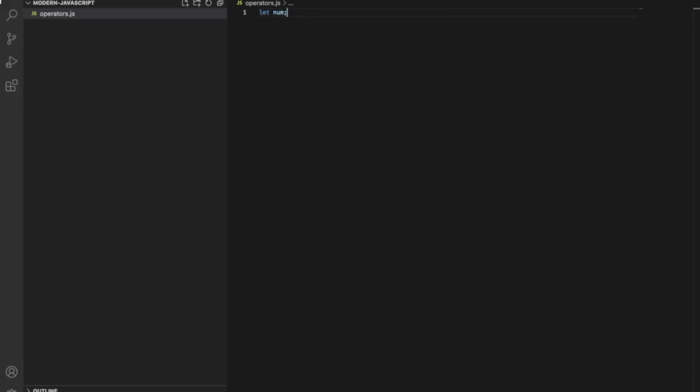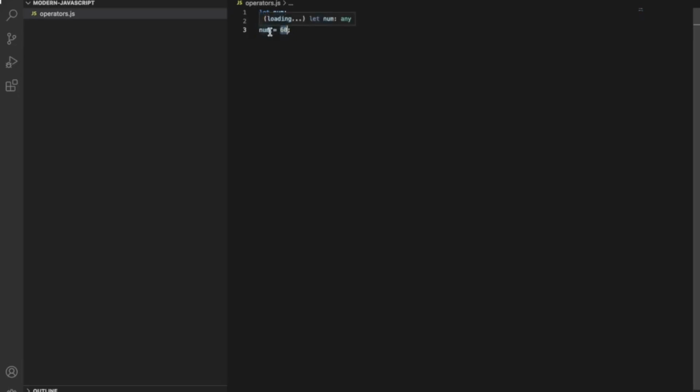This is declaration. And then to assign a value, I can do this, num is equal to 50. So this is the assignment operator. It is used to assign a value to a variable. In this case, we have this value of 60, and then we are assigning it to num.